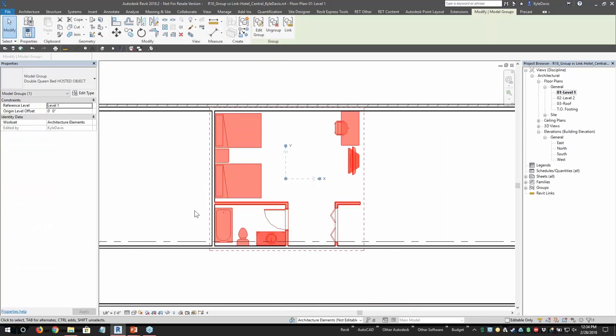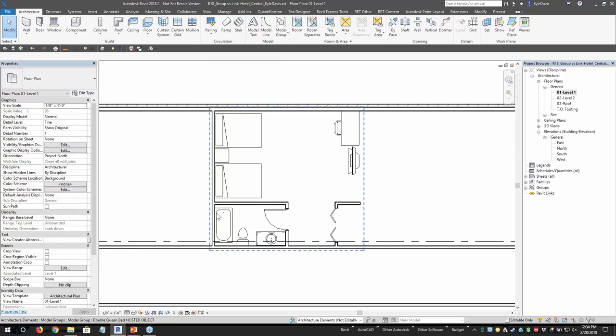And once I bring that back, I can now use this again. So this is the issue that arises: if you have a hosted object tied to an element that's outside the host. This can happen in apartment buildings, hotels, or any other group that has those hosted objects, cabinets, those sort of things that are hosted to it. And for the most part, as much as we possibly can, we do highly recommend it to be not hosted.